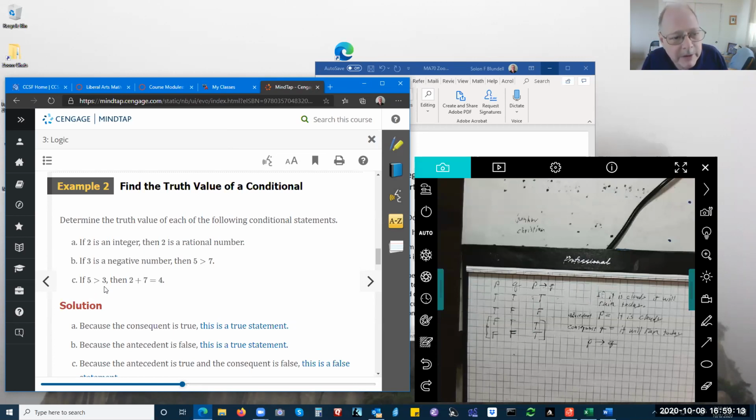If 5 is greater than 3, then 2 plus 7 equals 4. Now that's false. 5 is greater than 3, but 2 plus 7 is not equal to 4 on a good day. Okay. So see here, that one's false.